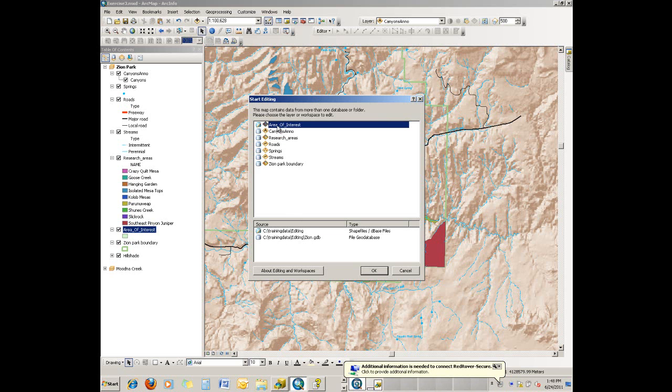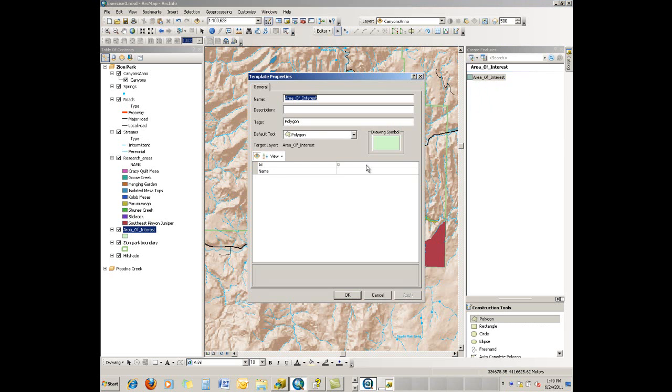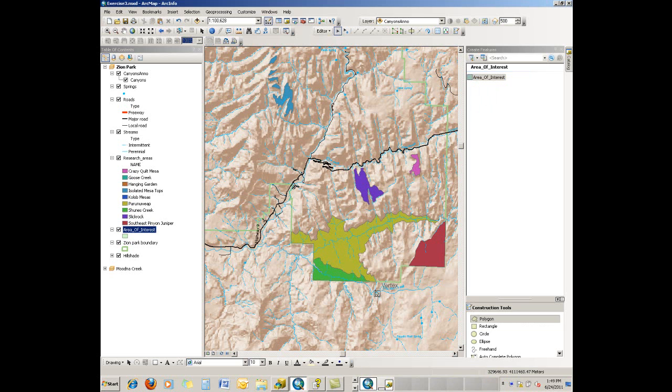So if I click on area of interest, I will not be able to edit anything else, but I will have area of interest, and it will create a template by default. And the template will be blank as far as any of the attribute information. It'll all be null. If you look at properties, just the IDs are in there and the name has not been filled. So yes, templates work with shapefiles as well as geodatabases.